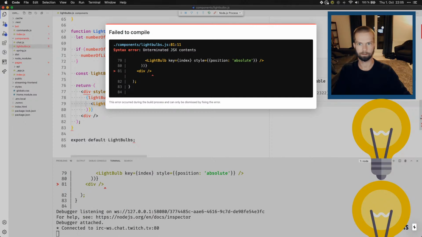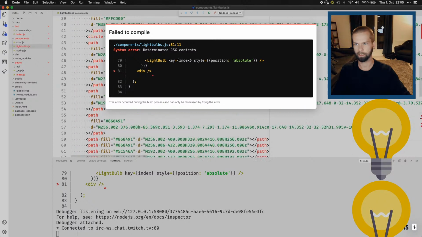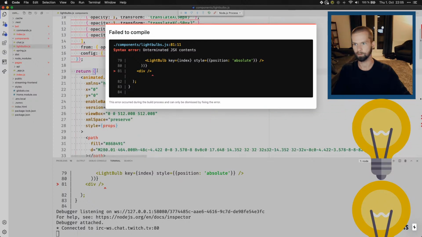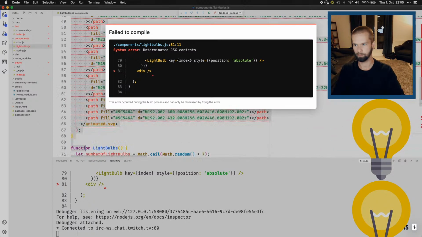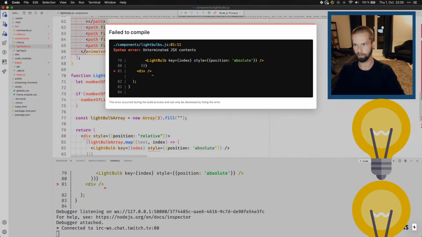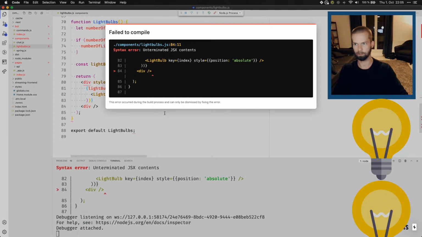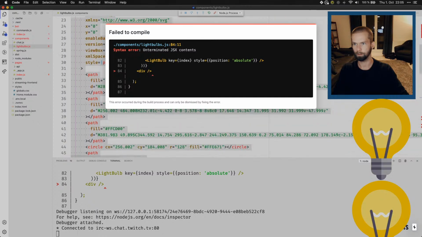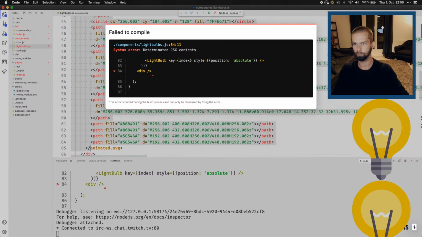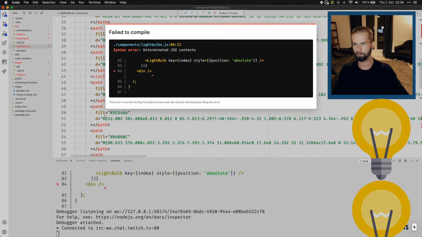Style does not exist on intrinsic attributes. So I think we have to wrap that once, because probably animated SVG doesn't have that. So let's see what happens now. Oh no, it broke something. Div, animated SVG.